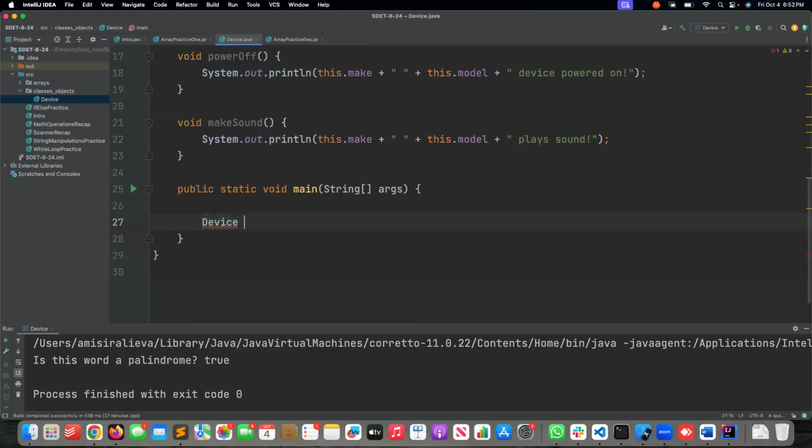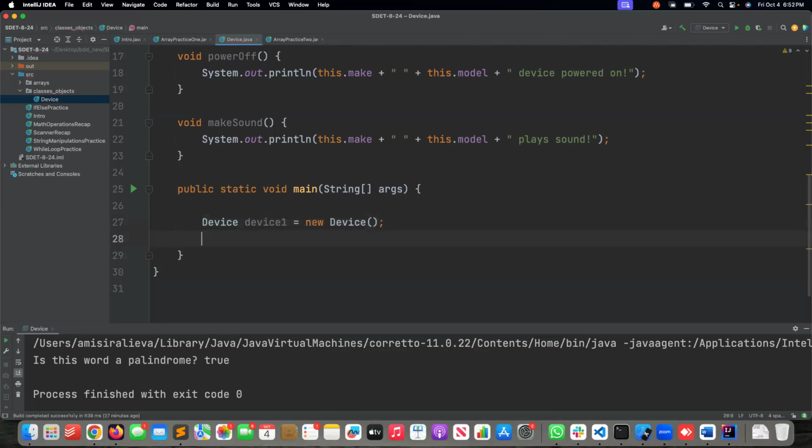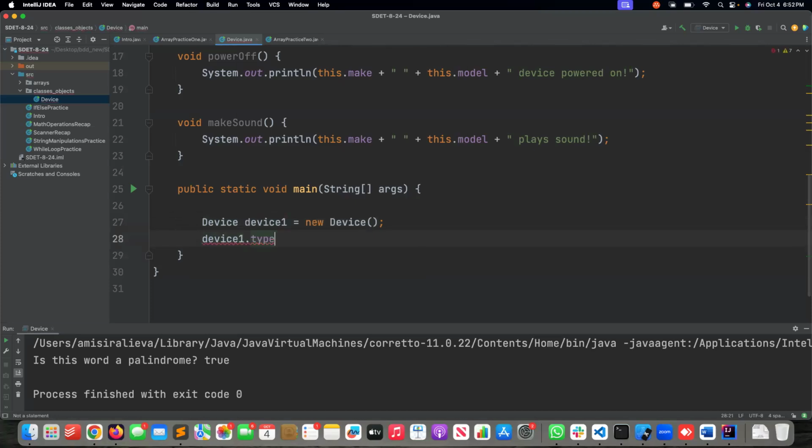Device, and we're going to say device1, for example. Yeah. New device. Okay. Now let's provide some characteristics to this device. Device1 dot type, right?